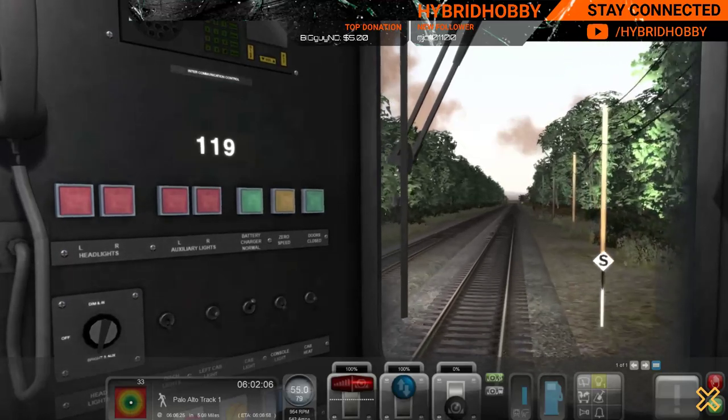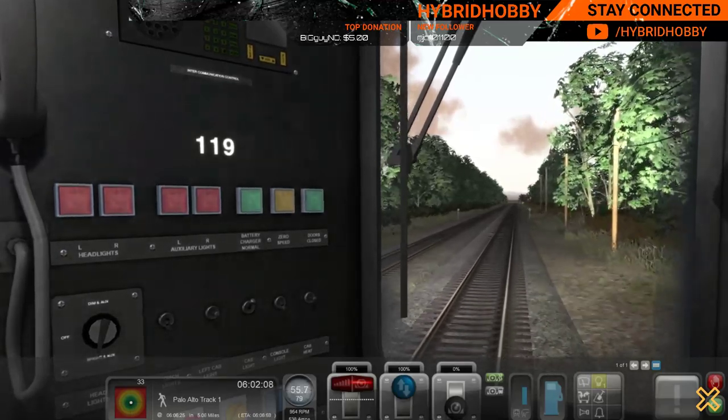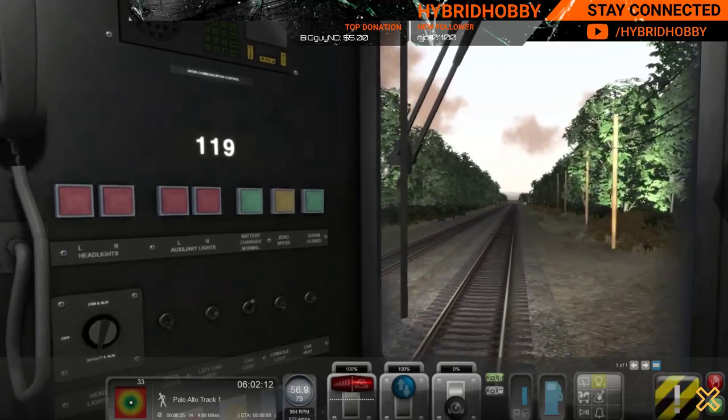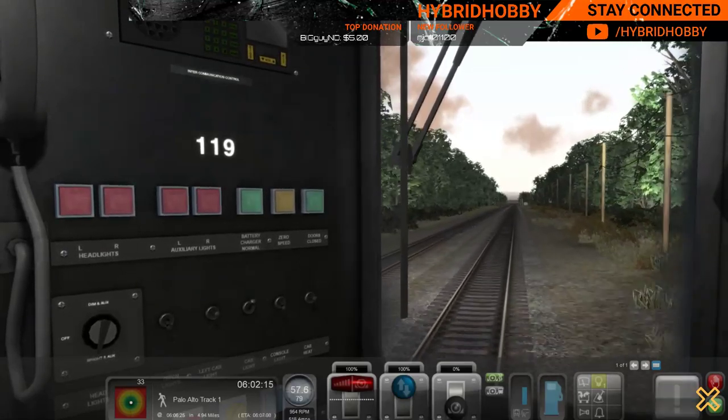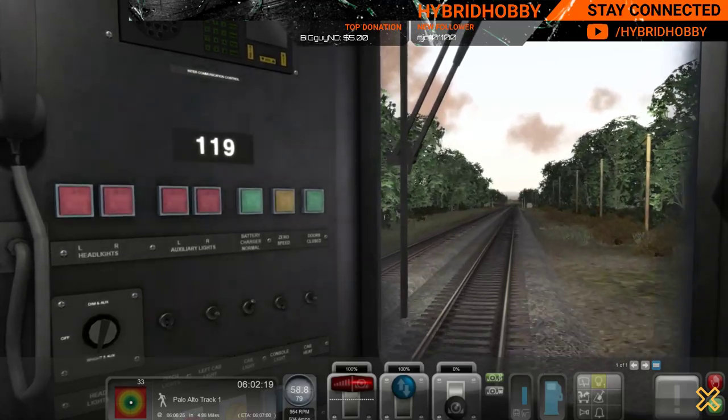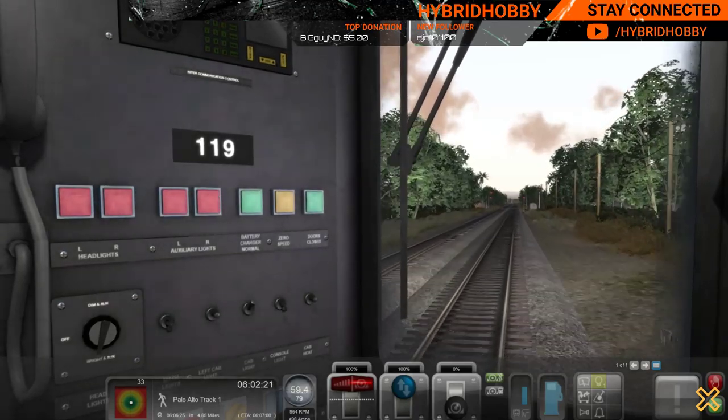I don't think the Berkshire is TS Pro. I don't think it is. It might be, but I don't think it is. There's the alerta. We're at full throttle, guys, trying to get it up to speed here. Looks like that's a grade crossing in front of us.